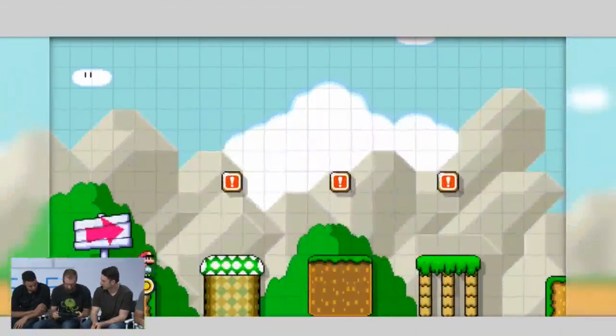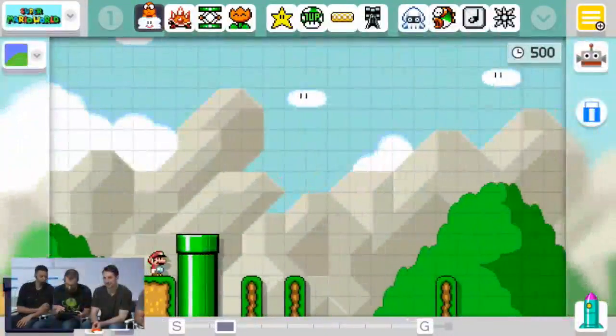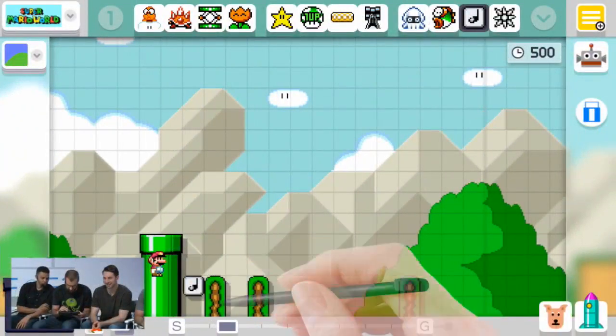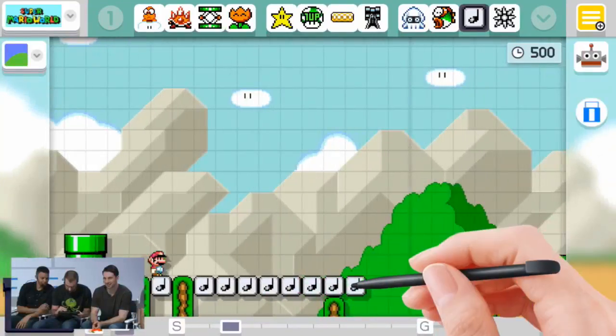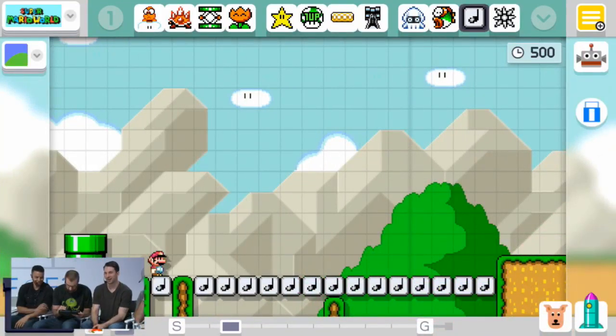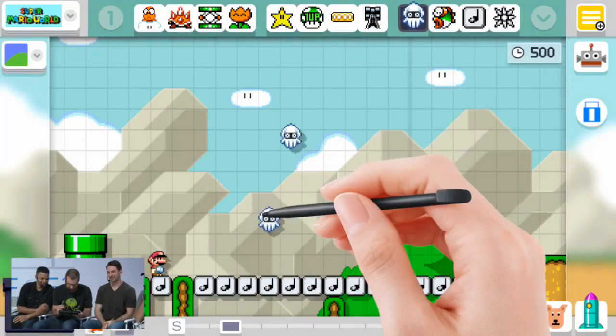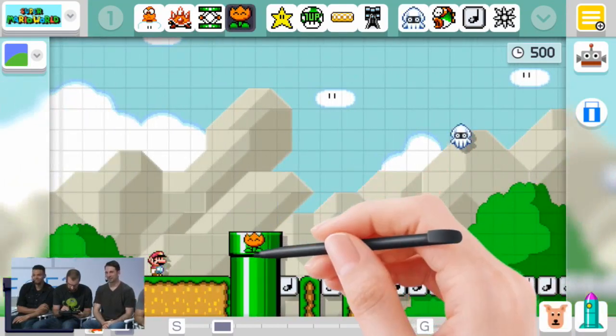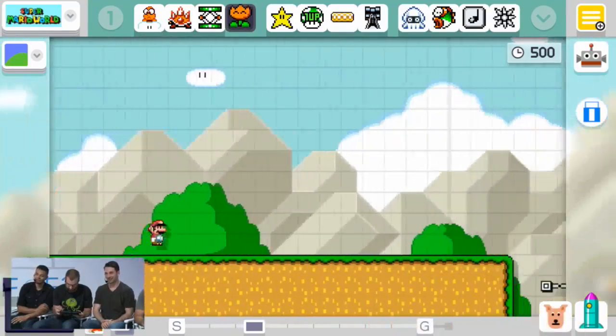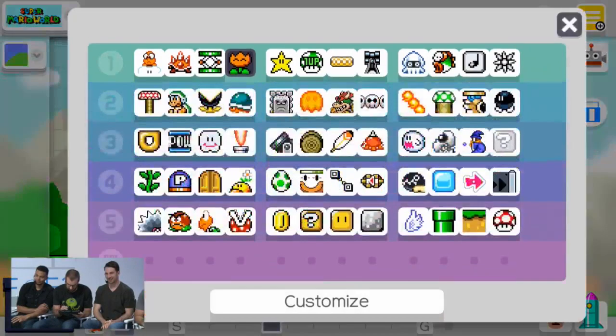A lot of times you have somebody play something and you realize it's too difficult and you don't want it to bog down. So, you know, maybe this section is a little too hard. Maybe I need to just fill this in with note blocks. Why not? I'll throw a few bloopers in. That's gonna be hard, man. And you know, why not have a fire flower come out of that pipe? And this part was giving you a little trouble too, so maybe I'll just give you a Lakitu cloud. Where's that at? There he is.